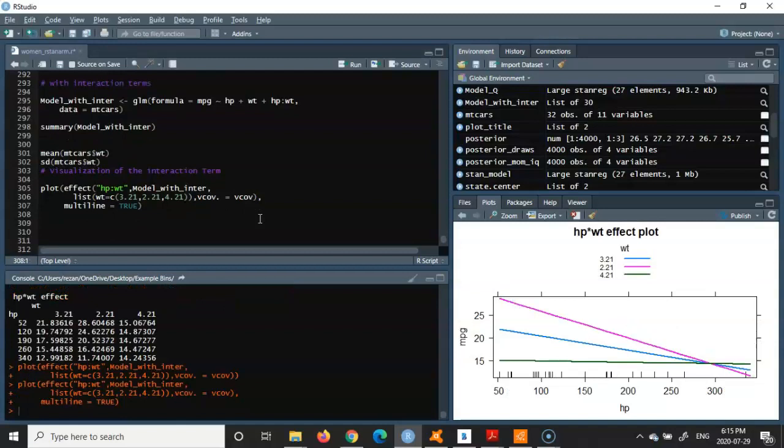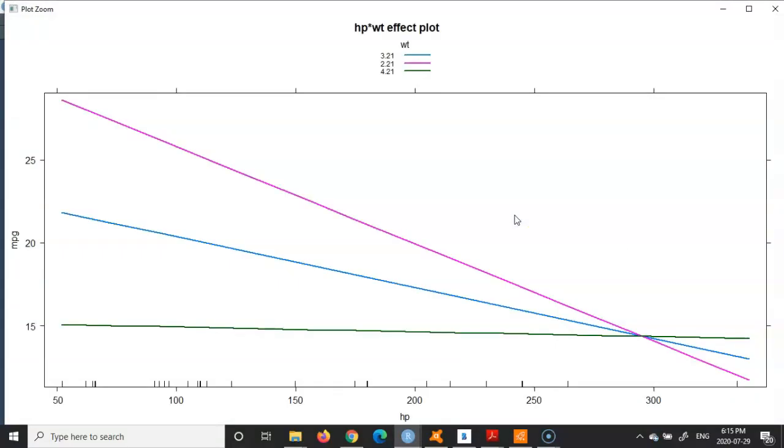that code, and you see that the effect of the interaction term is now within one single plot, as we expected. I'm going to zoom in on this in order to explain what has happened there. Now, let's interpret how we can see the results of the interaction on the mileage per gallon with respect to two covariates, or two features, the horsepower of the car and the weight of the car. You see that on the vertical axis, we have the MPG, which stands for mileage per gallon.